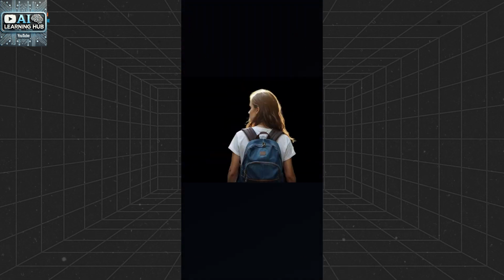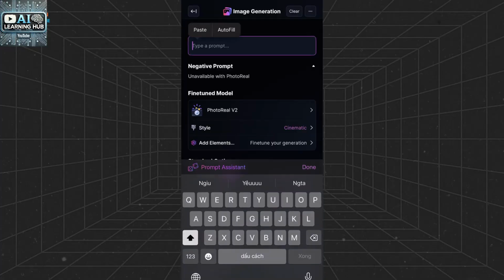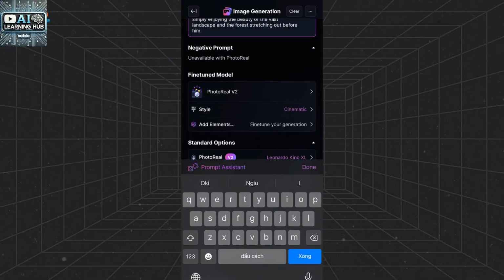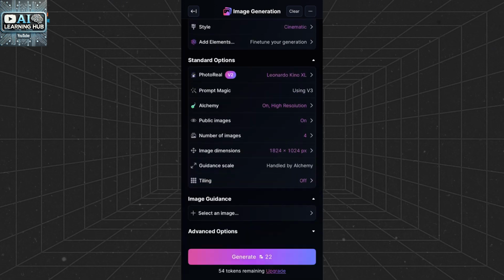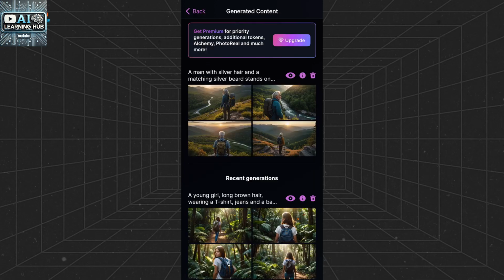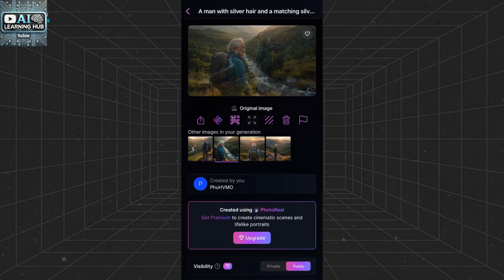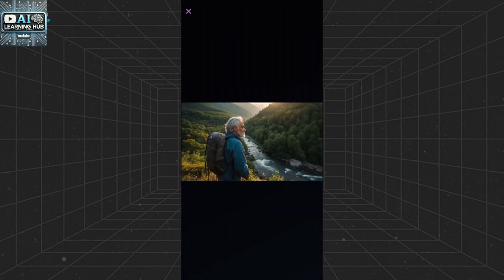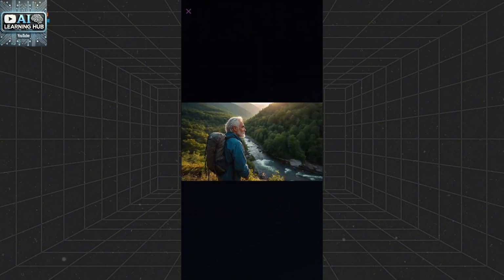I want a man standing on top of a mountain. It will give me this prompt. Then it will ask me more questions for me to add to that prompt. For example, I want to add the motions of this man, or what that man is doing, and the time of the photo. I'll add that this man is standing looking into the distance, in the morning, and it will modify the prompt for me. It will continue to ask if I want to add any details about the surrounding scenery. I will add a stream below, and this man with a backpack, a silver beard and silver hair.